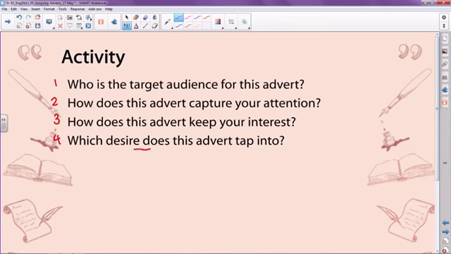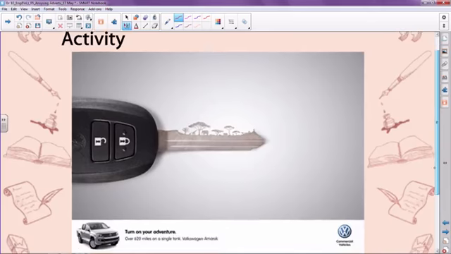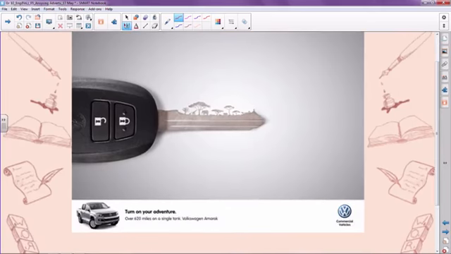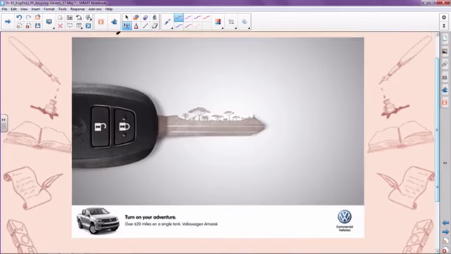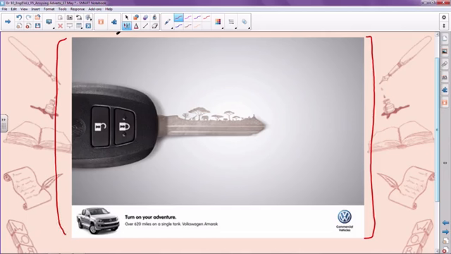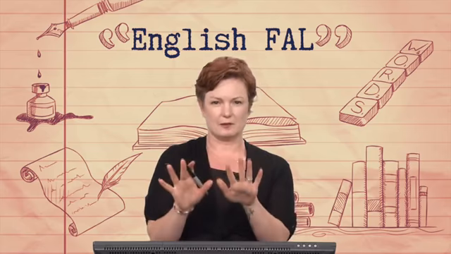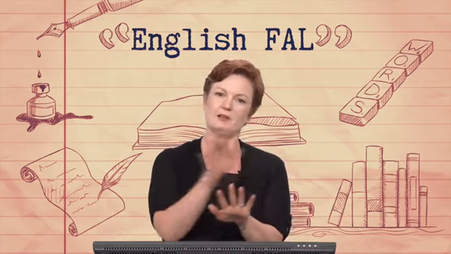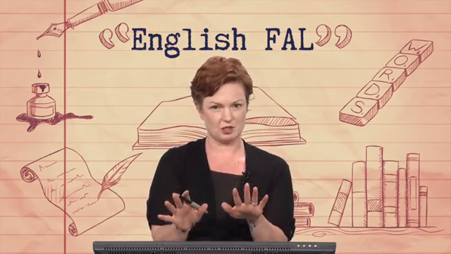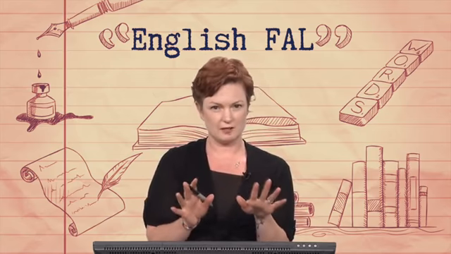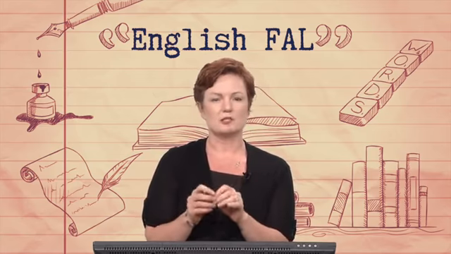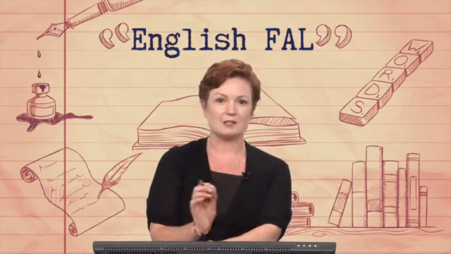If you look here, this is the advert that I want us to look at. It's an advert for Volkswagen, and here you have your image. I'm just going to highlight this. I'm going to give you 2 minutes to analyze this advert. I'll leave the picture on, and then I'll flick back to the questions and then back to the picture, just to give you a chance to reflect on the questions. In 2 minutes, we'll look at the questions together. I'll see you back then.